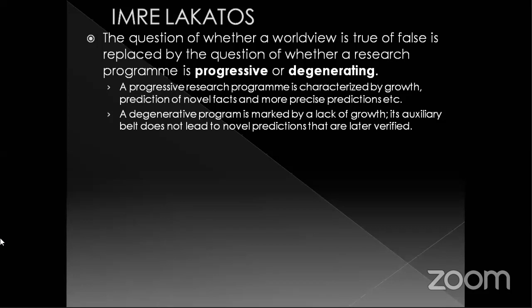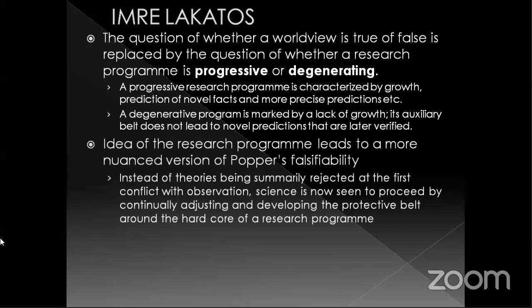So if the research program is progressive, with characters like growth, prediction of novel facts or precise predictions, then you have a progressive research program. The question of whether a worldview is true or false is replaced by the question of whether the research program is progressive or degenerative. The idea of a research program leads to a more nuanced position on falsifiability.